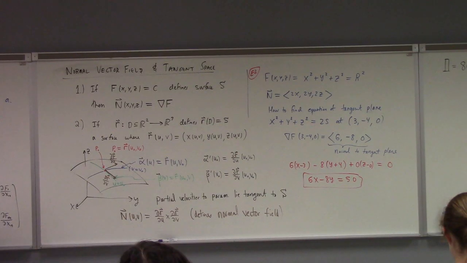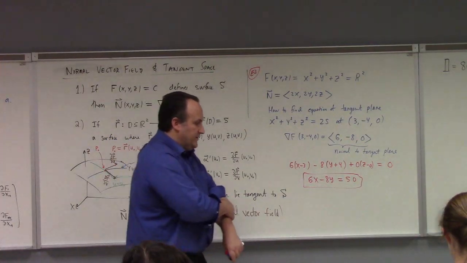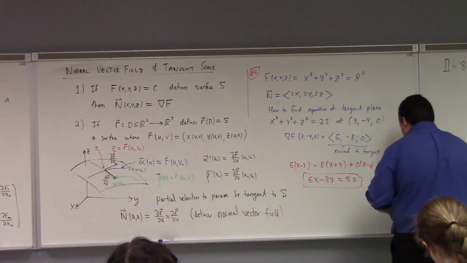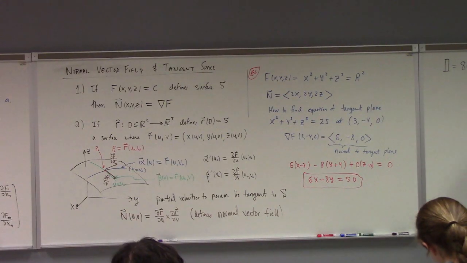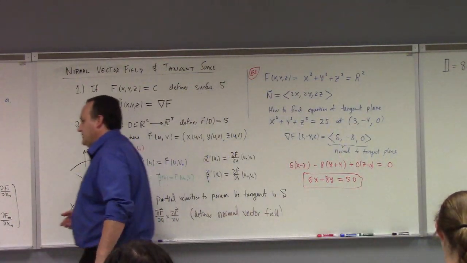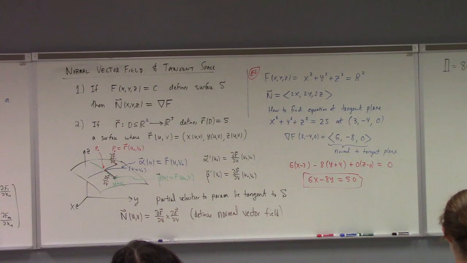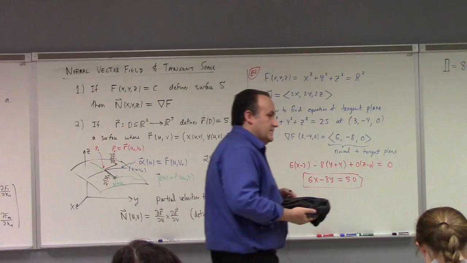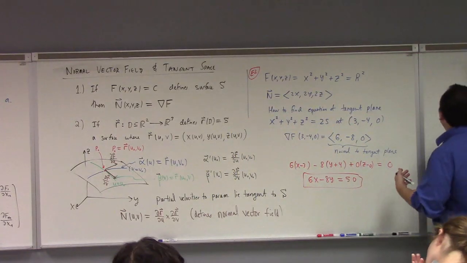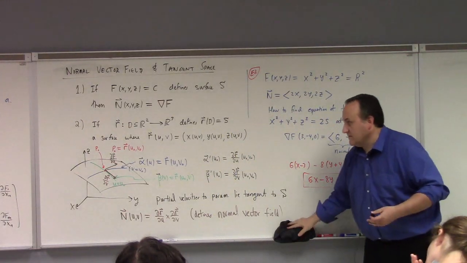If partial R, partial U is zero, that means that the surface drops dimension. It's not really a two-dimensional surface, it's something else. It's like a point or a one-dimensional thing or something worse. Like a cone. If you tried to parameterize a cone, you'd find that you couldn't find the tangent space at the point of the cone. All right, so let's work an example with this idea. Which is easier, to find the normal vector field for a level surface or for a parameterized surface? Level, quite clearly, is much, much easier.